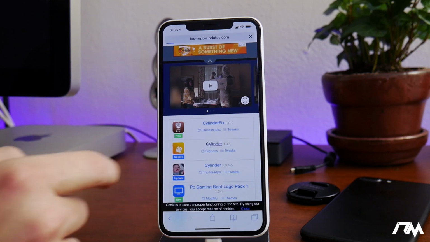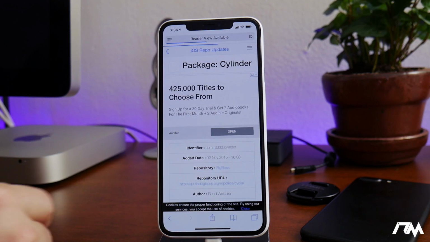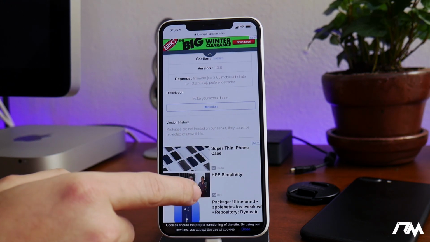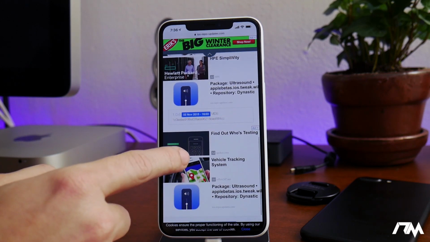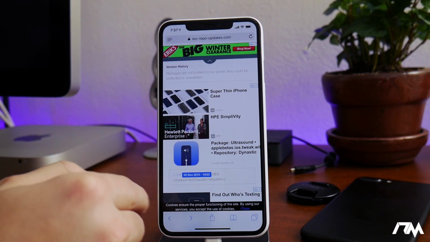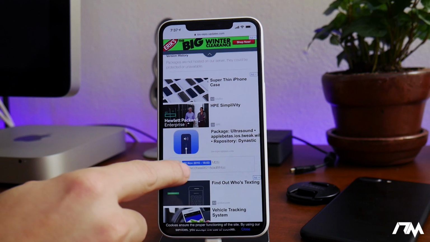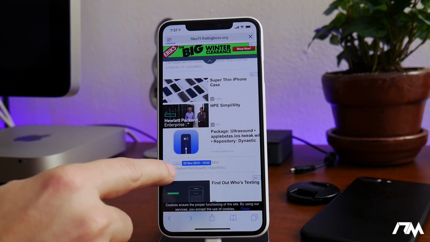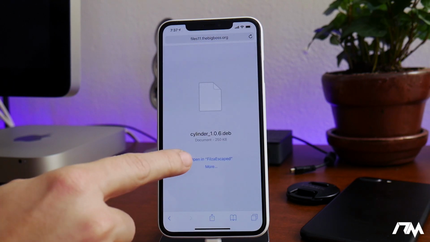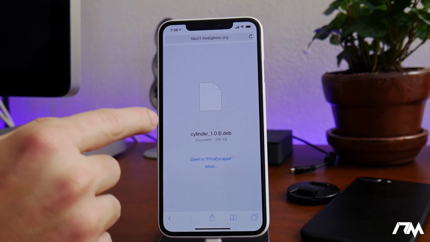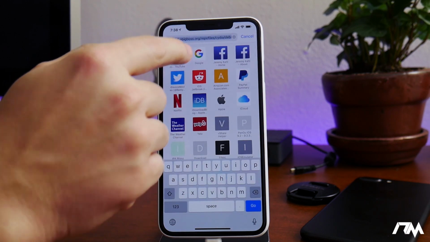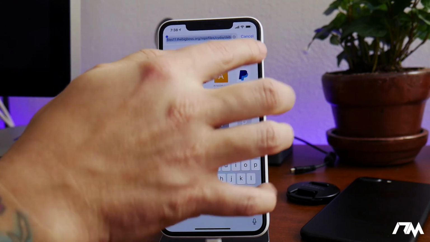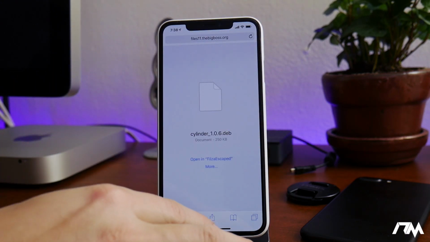I think we'll go with the BigBoss. And then we just need to locate the deb file. Okay, it did take me a second to figure it out exactly, but you click on this little guy right here. There's a version, as you can see, 1.0.6. You click on that number, and that will open up the deb file, as you can see. Now, what you need from this page is the URL. So you just click on the URL, click on copy, and then that's all we needed from that.